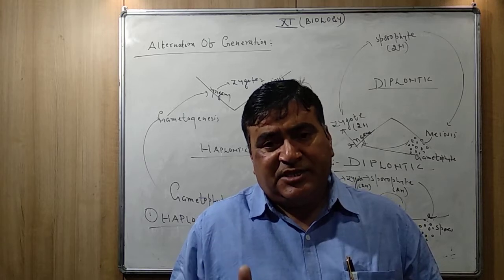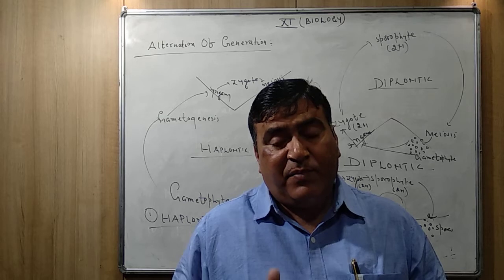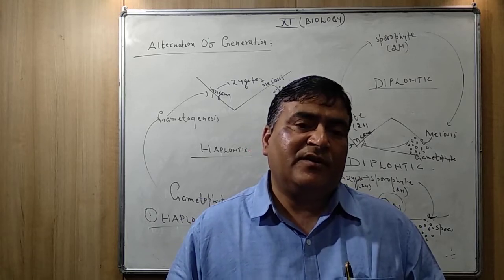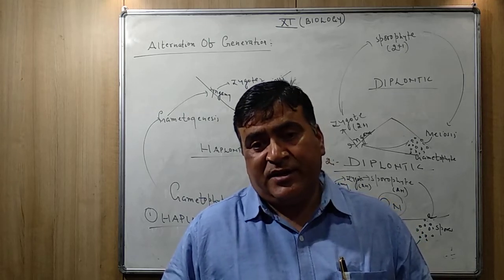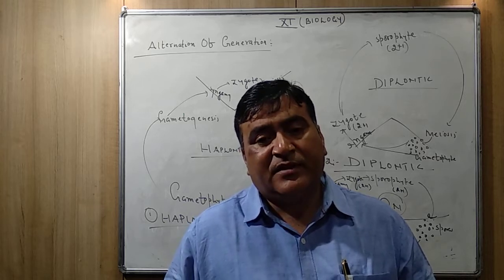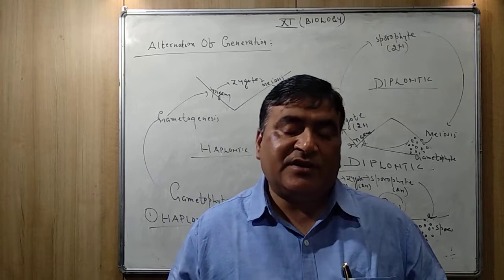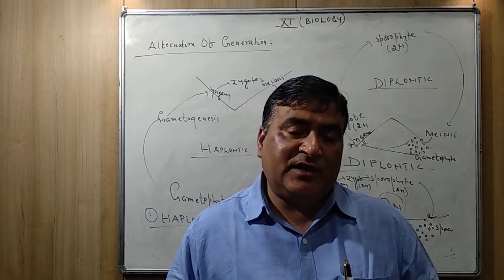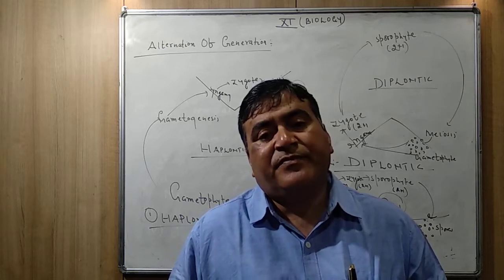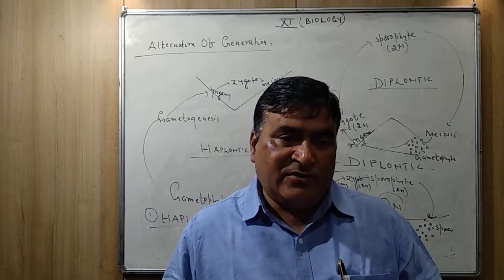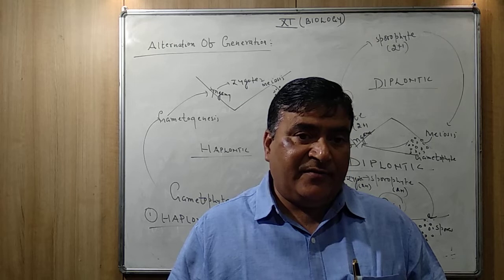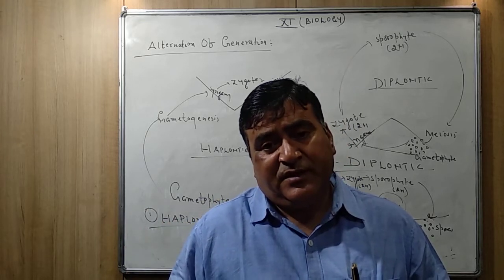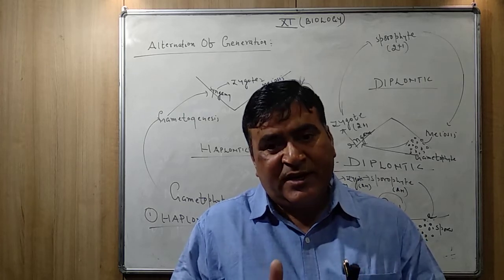So the haploid stage also comes in our lifetime, but at the time of sexual reproduction, at the time of gamete formation. But most of the time, we are in the diploid stage, we are in the sporophytic stage. That's why the dominant stage of our life cycle is sporophyte. In the plants also, as I told you, the sporophyte and gametophyte, these two stages, they come. Once I have told you that the main plant body of the angiosperm is sporophyte, means the sporophyte is the dominating stage. The gametophyte also comes in their life cycle, but for the shorter duration.